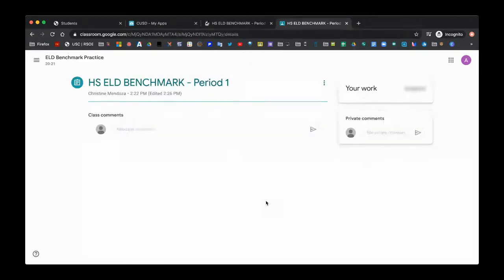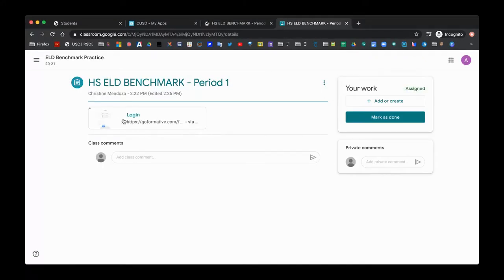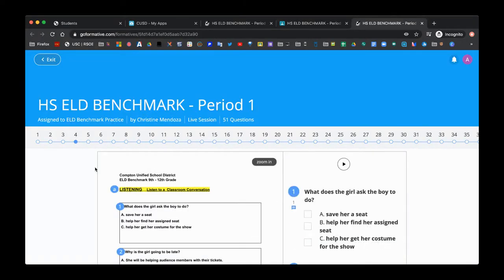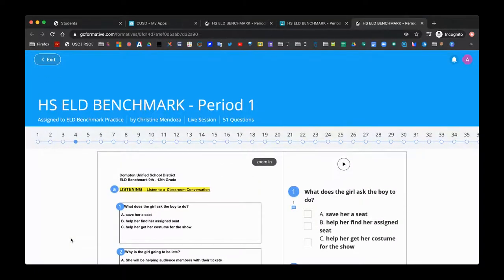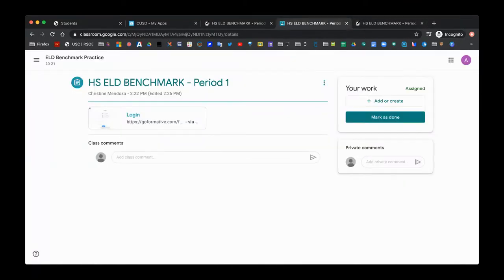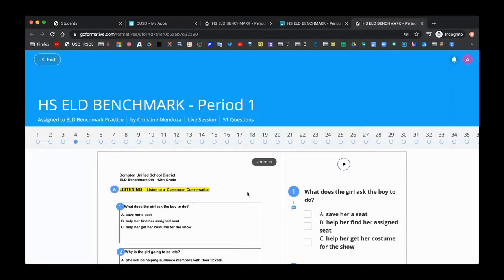Now if I click on this one, it'll give me the link to Formative, and this is a really direct way to go because it will automatically just launch you into the assessment, and you don't have to search through your assignments and figure out which one is the one that you're supposed to be taking. Okay, so that might be a really direct way. Again, you would want to click on the assignment that your teacher posted, click on this link, and it'll launch you back in. So that might be a really easy way, especially if you're going back a different day to find it.